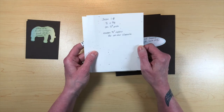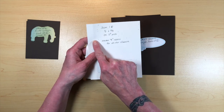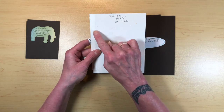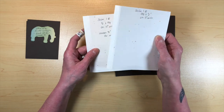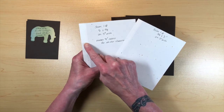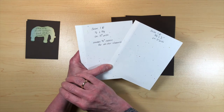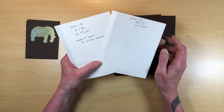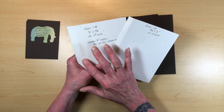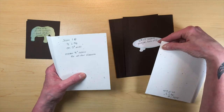So I did a little model here. You're going to score one of these at 1/2 inch and 5/8 inch. The other one you're going to score at 3/8 inch and 1/2 inch. So again, one of them will be scored at 3/8 inch and 1/2 inch, and the other one will be scored at 1/2 inch and 5/8 inch. Okay, what that's going to do is give us a gusset, it's going to give us an 1/8 inch gusset for the actual page itself, but then it's also going to give us an 1/8 inch space here. I hope that makes sense.